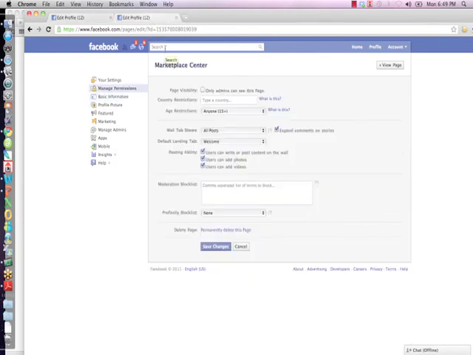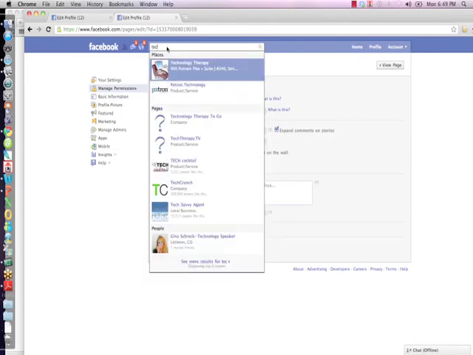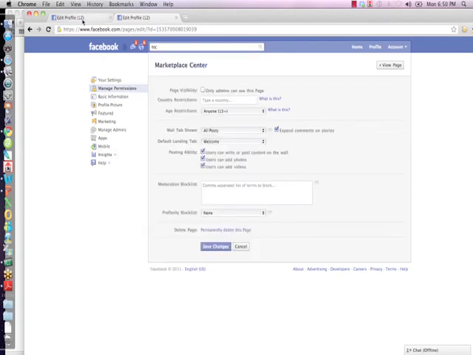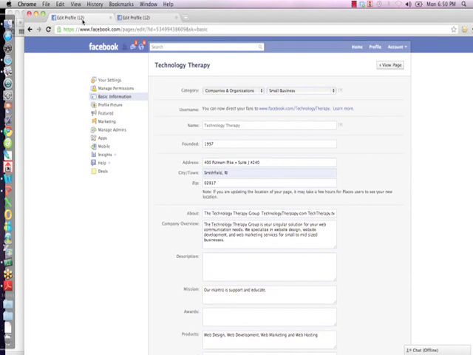So this is something you'll notice here as I kind of type in the information. If I type in the drop down, notice the separation. See, this is places, these are pages, and these are people. So just so you notice in the drop down, this is also how you might understand the differences. How my page became a places page is I had merged it with the listing that Facebook had that was inputted into here through Bing. And that was actually in a Monday Minute a couple weeks ago as well.